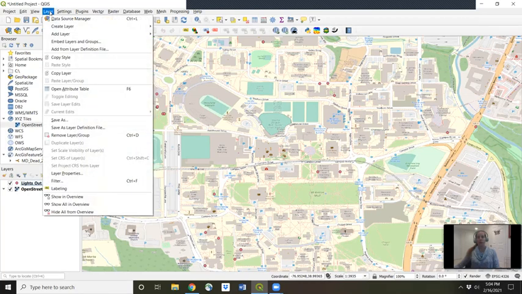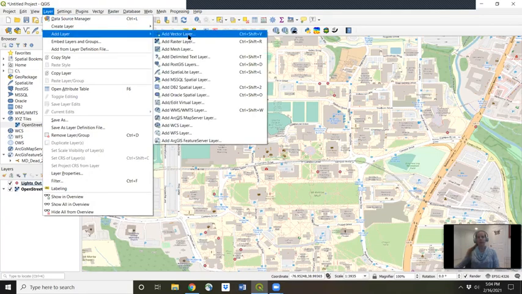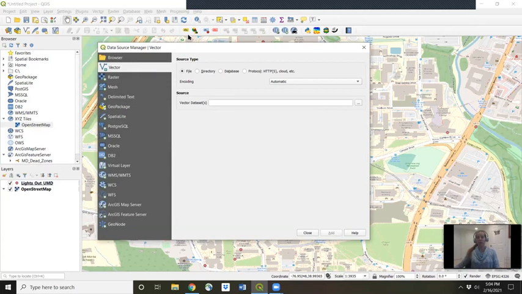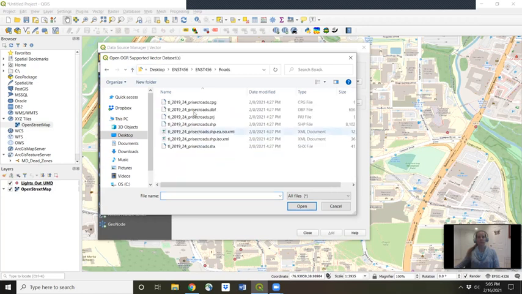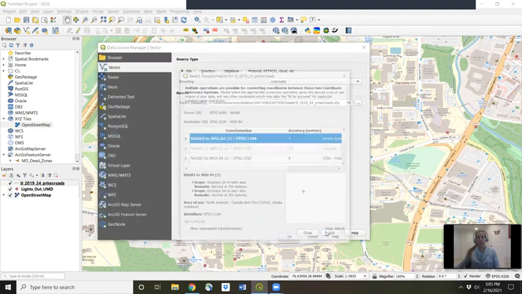Now we're gonna add in our roads layer. So we go to add layer. Remember, it was a vector layer. So points, lines, and polygons are all vectors. So we added that vector. We browse over to our roads subfolder. Go to the shapefile. Remember, you have to have saved all of these files into the same folder called roads in order for this to open up. So we click shapefile, we hit open and add.